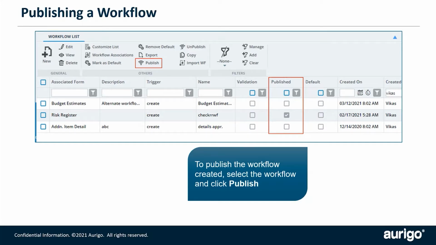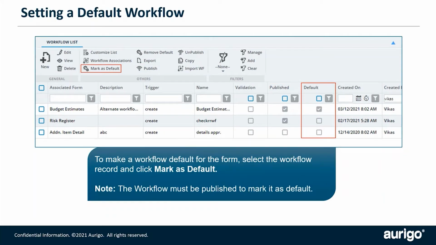It is important for you to mark any new workflow that you create for a form as default, if that is the only workflow that you have associated to that form. Only when you associate it and mark it as default, when you go back to your functional form, you will see the workflow related options appearing, and you will have an associated workflow for that form to begin with. If you have multiple workflows created for a specific form, one of them needs to be marked as default. So these are two things that you need to keep in mind when you are working with the workflow option. This is what I mentioned, marking it as default.